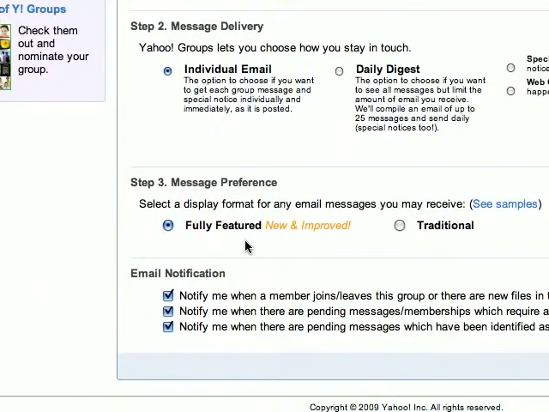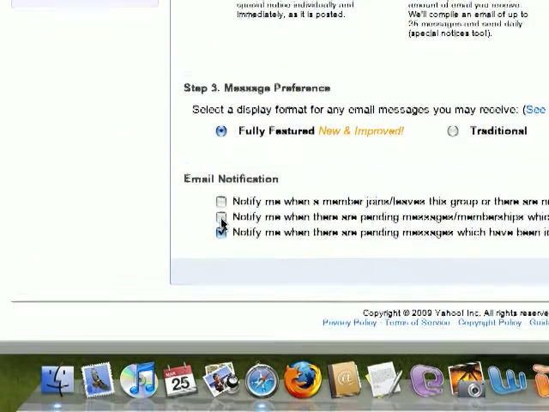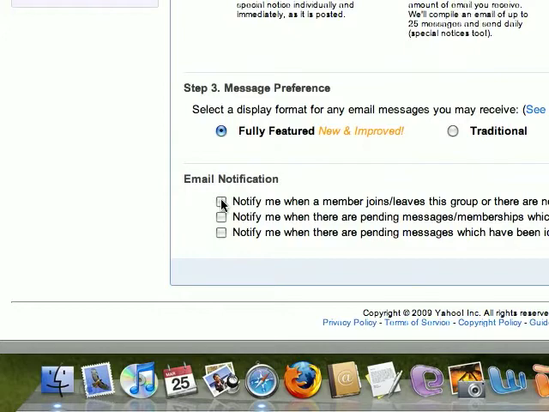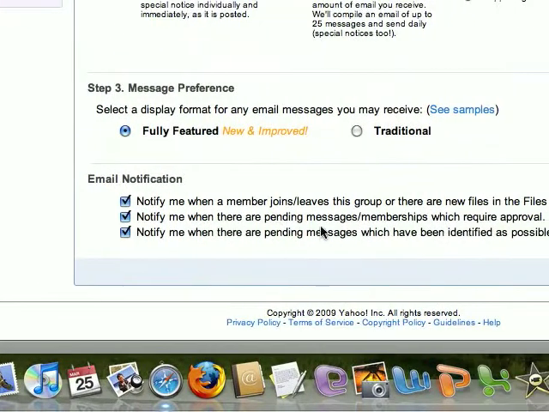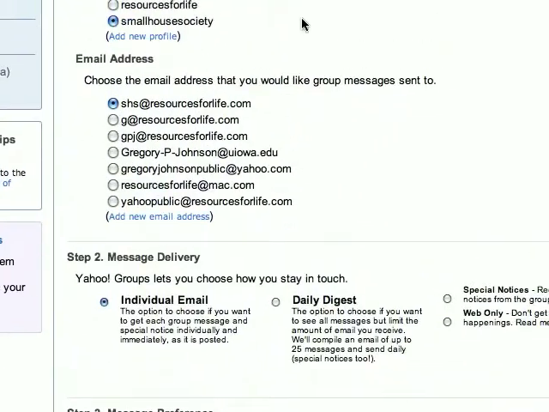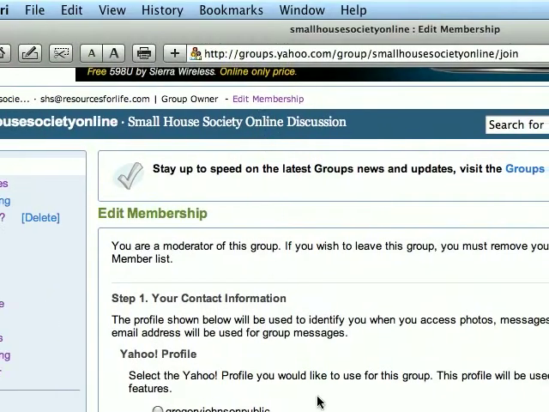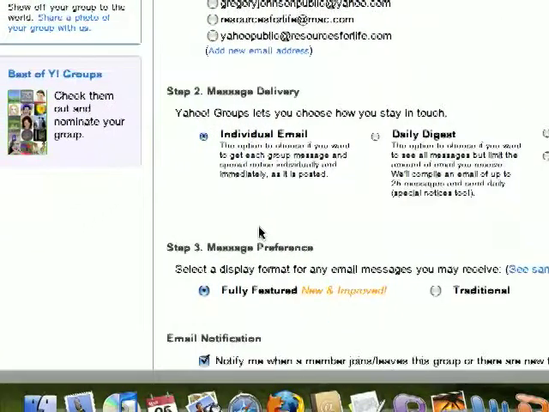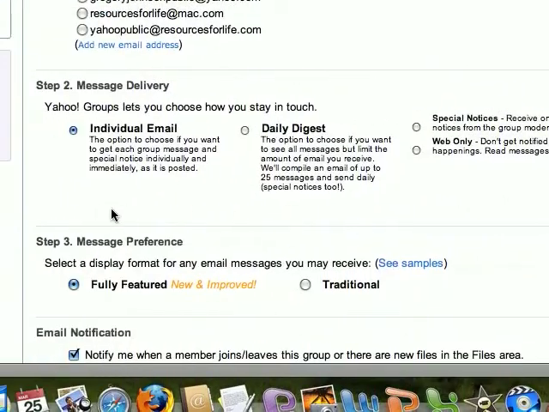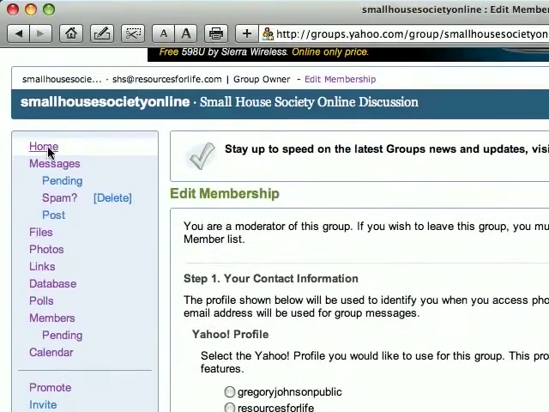And down below, I believe these are only moderator options, but you may want to remove these checks if you have them checked for when a member leaves or when their message is pending. Yeah, I think this is mostly for moderators. Anyway, the thing to remember is that you go to the top of the page to find Edit Membership, and then you go down here and choose the proper message delivery for your level of involvement, based on your interest level and how much time you have.